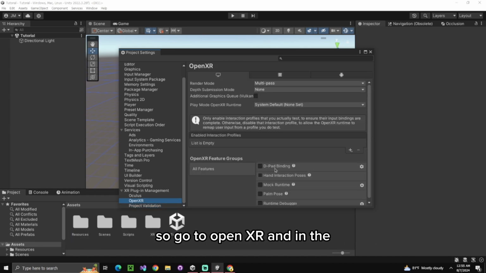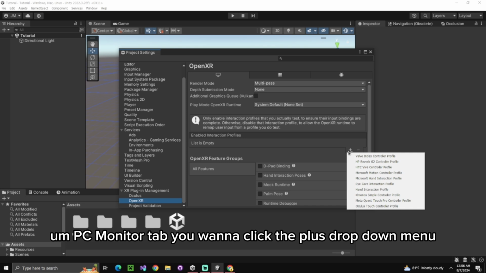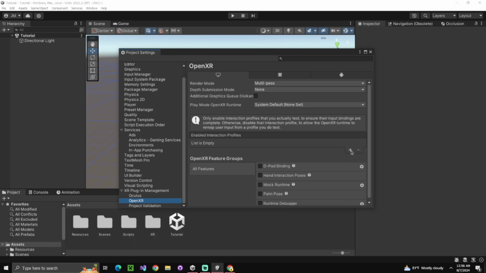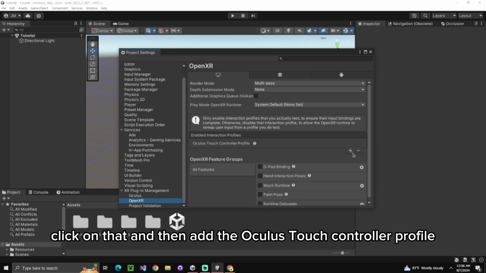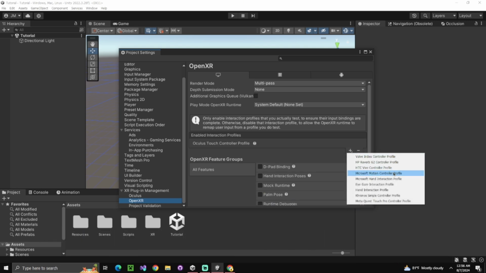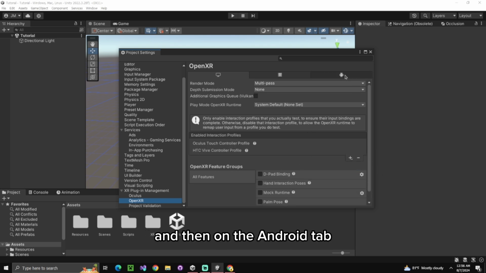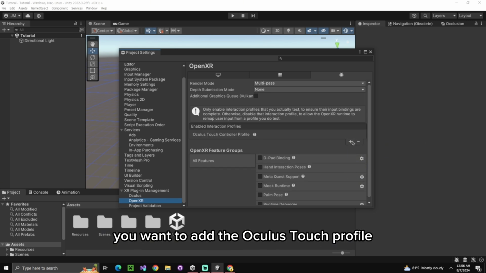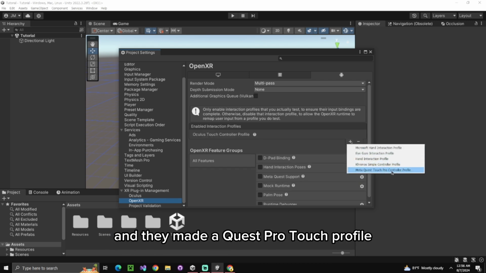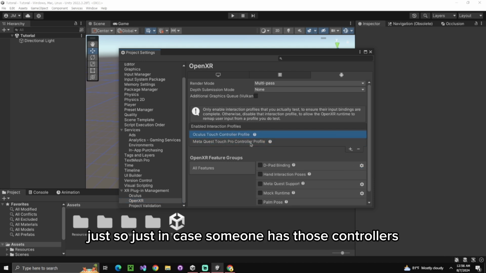Go to OpenXR, and in the PC monitor tab, click the plus drop down menu in the middle, and then add the Oculus Touch controller profile, and then the HTC Vive controller profile. And on the Android tab, you want to add the Oculus Touch profile, and then the Meta Quest Pro Touch profile, just in case someone has those controllers.